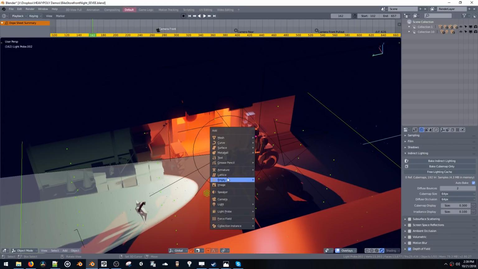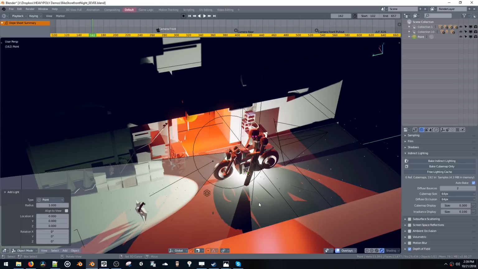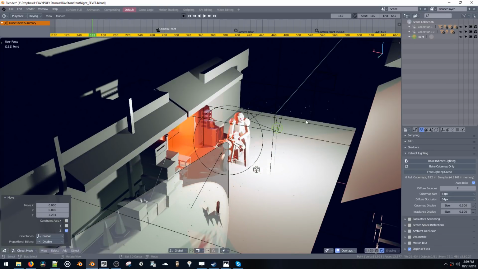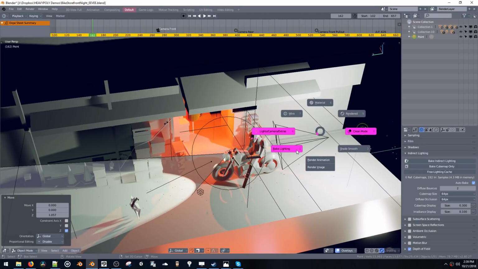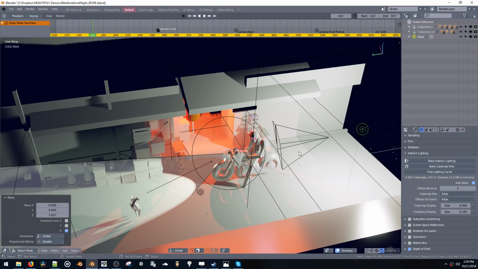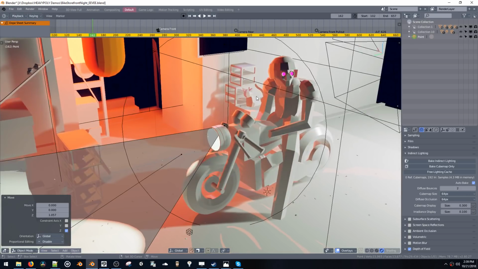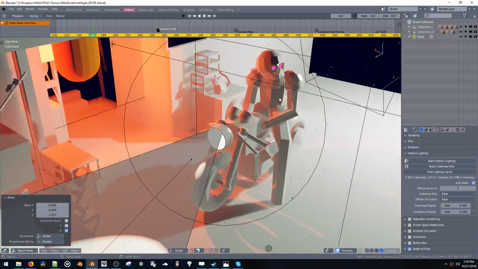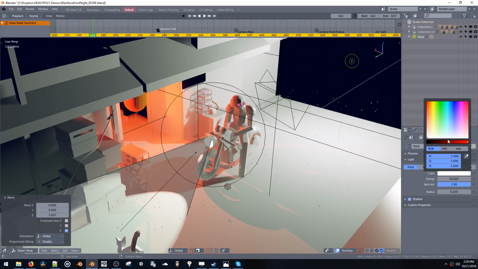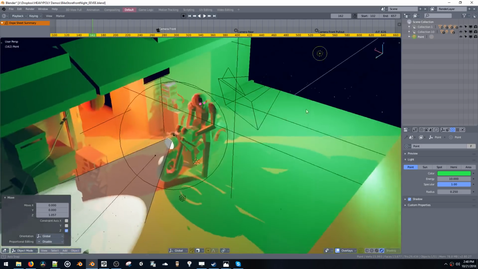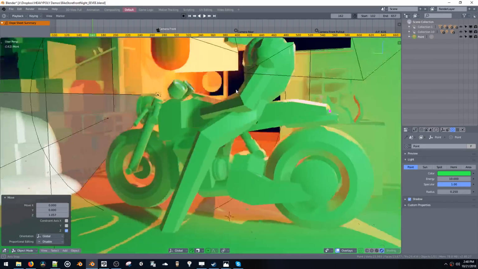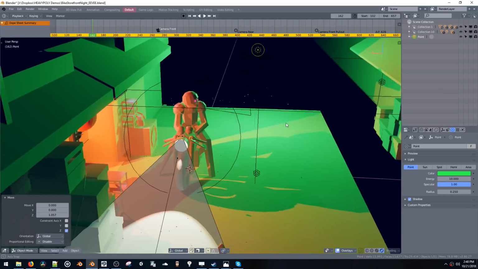Like, we could add a light in here. And go Z, bake. And it's baking that in less, like, 2 seconds. So let's try changing the light here. Yeah, so I use it for a general fill light, and it makes things look a lot more realistic.